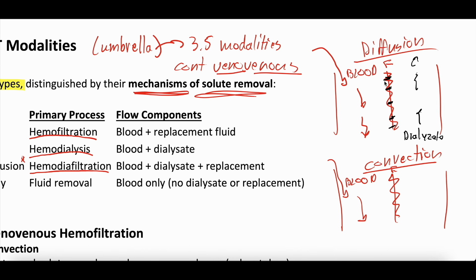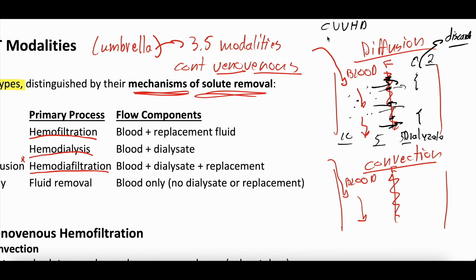And as this blood runs by this filter that is also in contact with the dialysate, the solutes in the blood will diffuse across this filter down a concentration gradient. So if there's 10 molecules hypothetically in the blood, and there's 2 molecules hypothetically in the dialysate, then these molecules will diffuse into the dialysate until there's 5 on each side, right? This is diffusion. It goes down a concentration gradient. And this dialysate fluid then just gets rid of it. It's discarded. And that is how you clear solute in diffusion-based CRRT modalities.